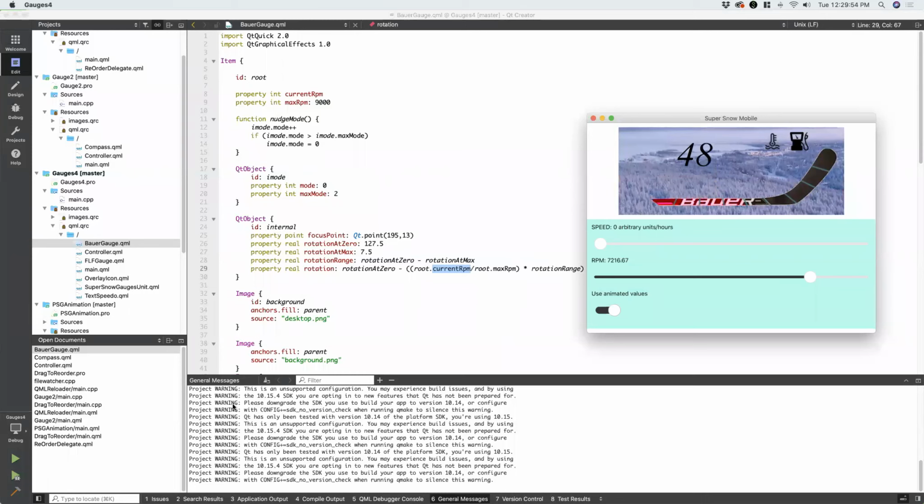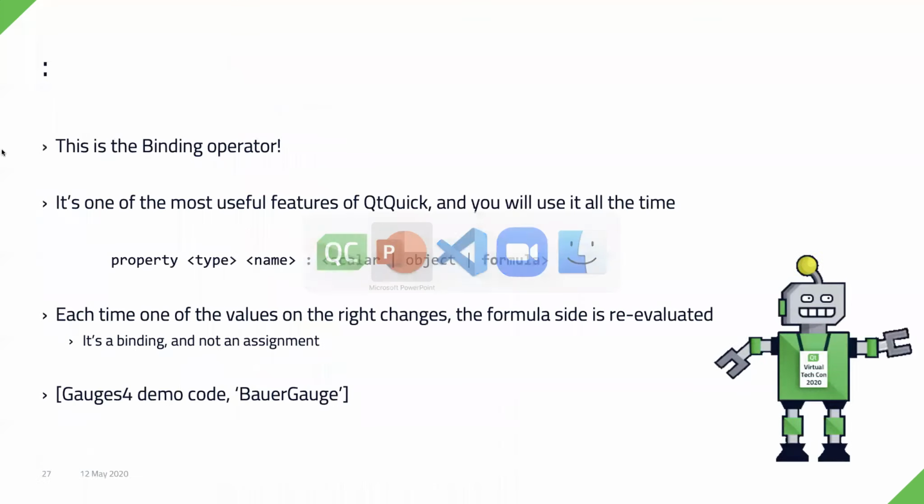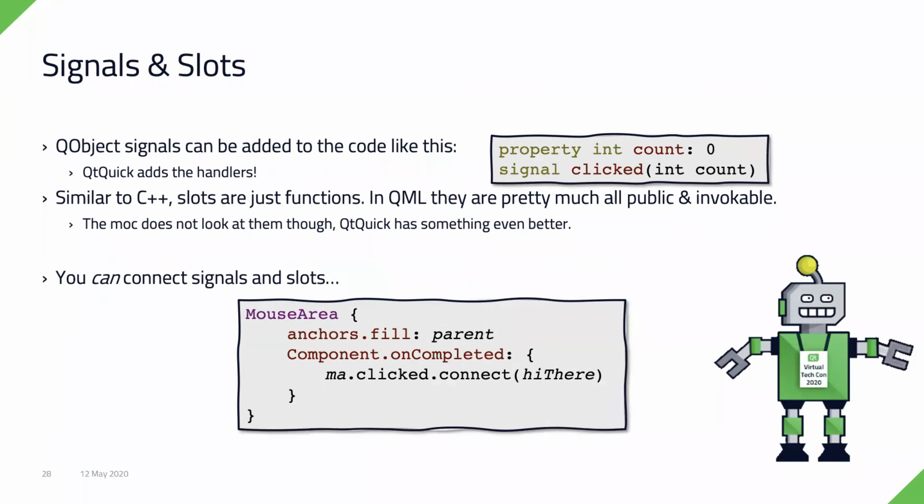And the advantage of doing it this way rather than using a function is that if for any reason the engine is running and it updates less frequently, but there's already a value for the RPM, it will be calculated immediately rather than waiting for the function to be called. And that is a very, very useful feature indeed. Okay, so that's a binding demo, not really animations, but we're getting there.